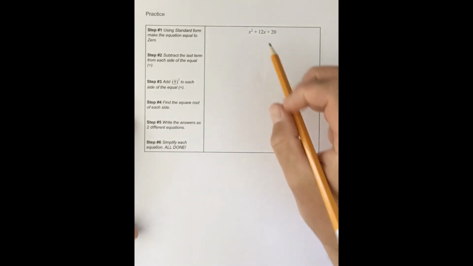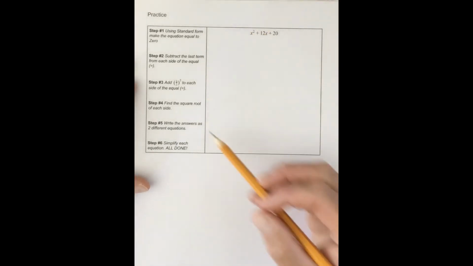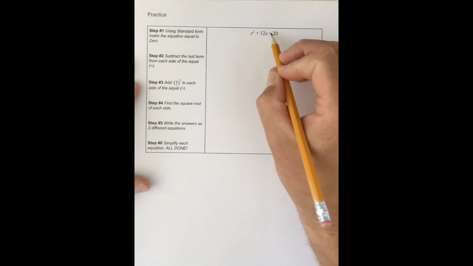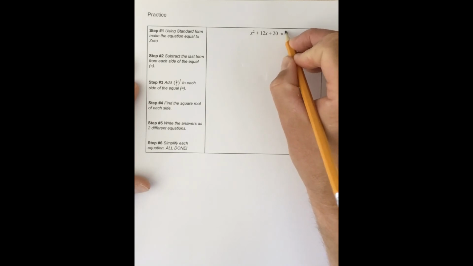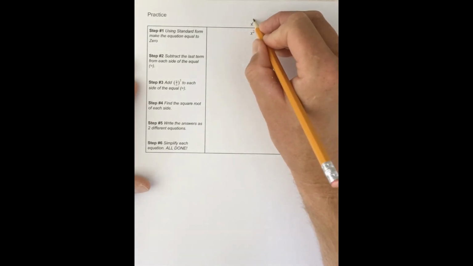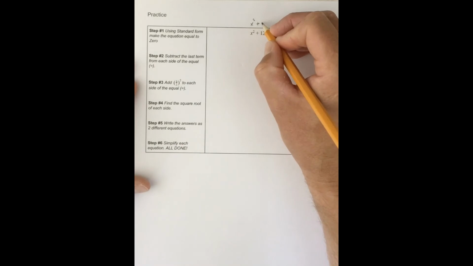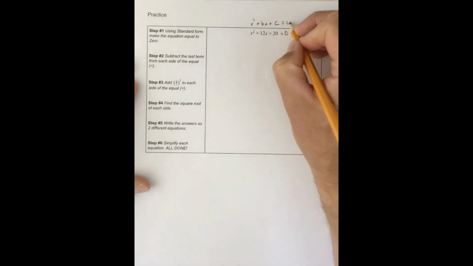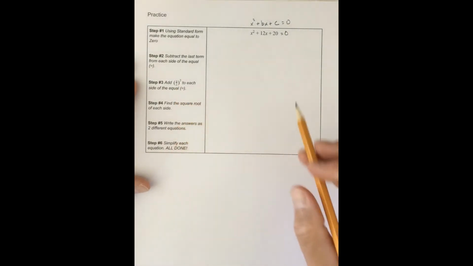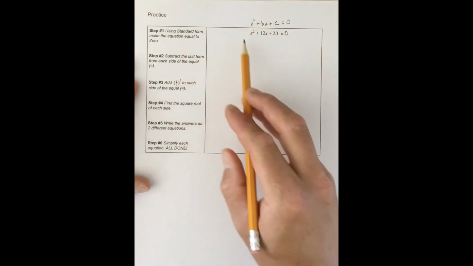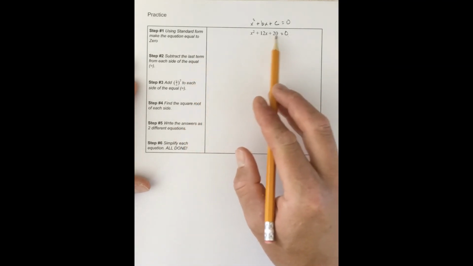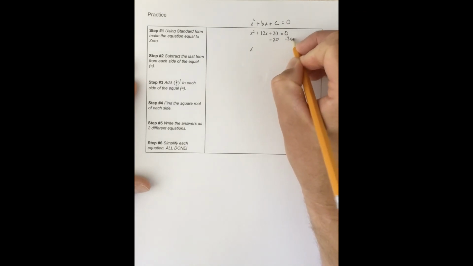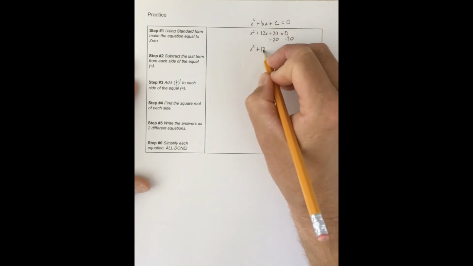Okay, let me show it to you one more time, and we'll do it in this form so it'll be a little clearer. So I have to remember that x squared plus 12x plus 20, I have to make that equal to 0. And I remember that the standard form is ax squared plus bx plus c, because that's extremely important, especially when we get down to step 3, okay?